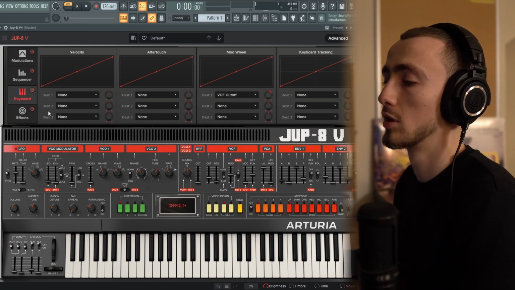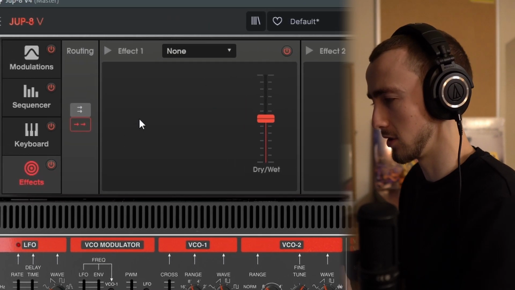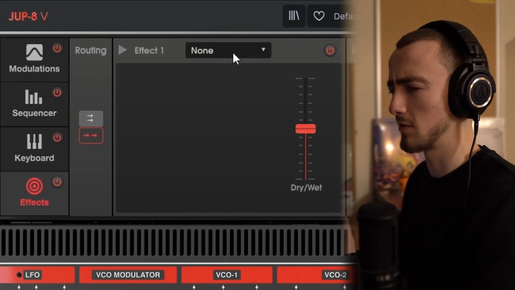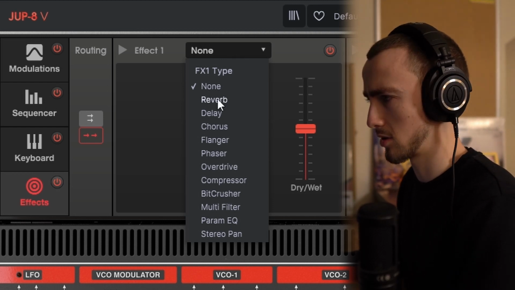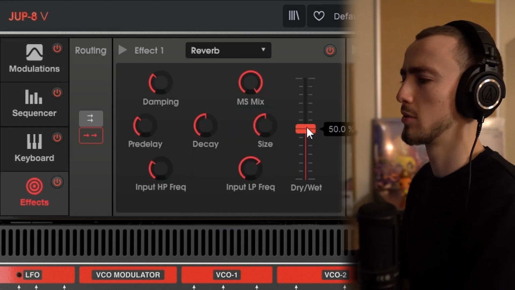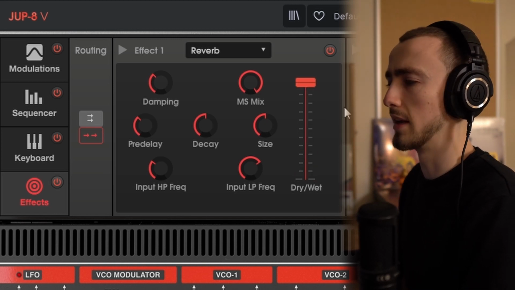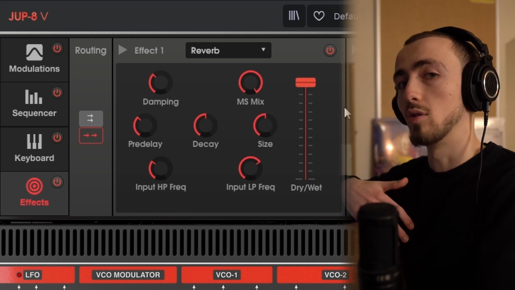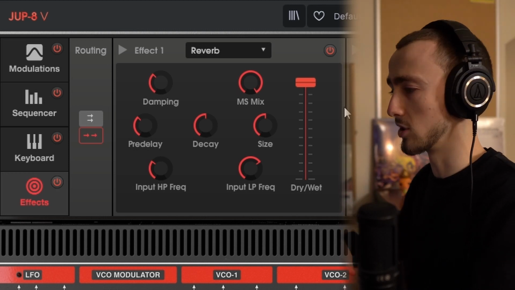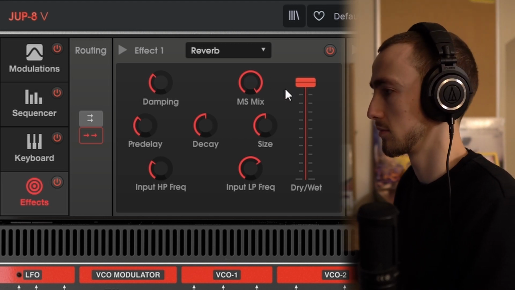The final thing I want to do to this sound is add a couple of effects. The first effect I want to add is definitely a reverb, just to add some more atmosphere to the sound, play into this whole atmospheric OVO type sound. So let's go to reverb. What I like to do generally with effects is pull the dry wet slider to 100% wet and then create a sound that I really like, and then tone down the dry wet slider until I get a combination that I really like. So let's play this, and then I'm going to tweak this until I like the sound.